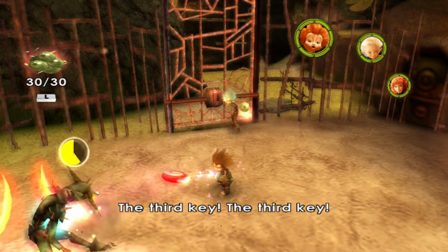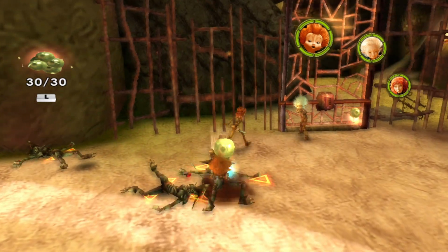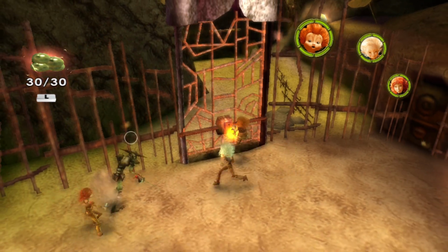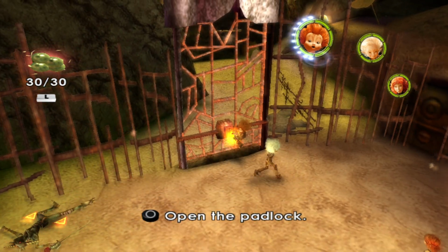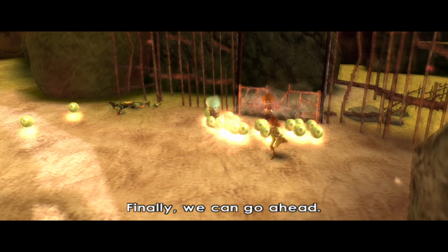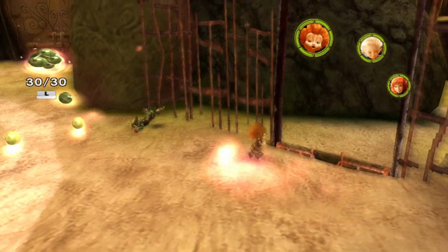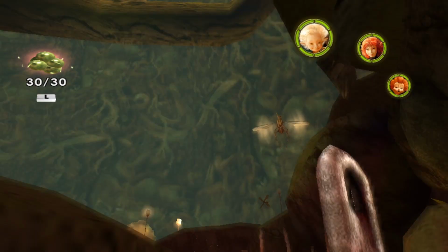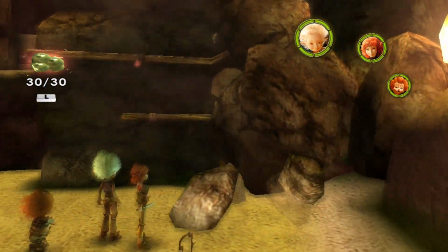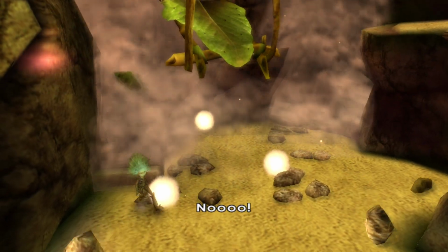The third key! The third key! That one over there, he has the third key. Don't lose it! Now open the lock, quick! Yes, I'm the champion! Fine, you can go ahead! Good job! To the left! Stairs! No!